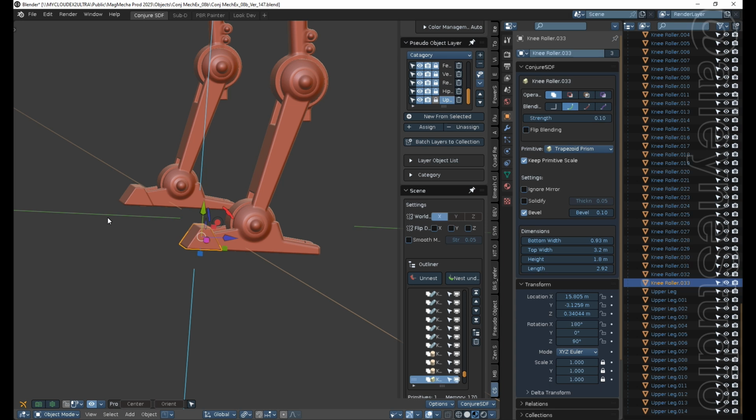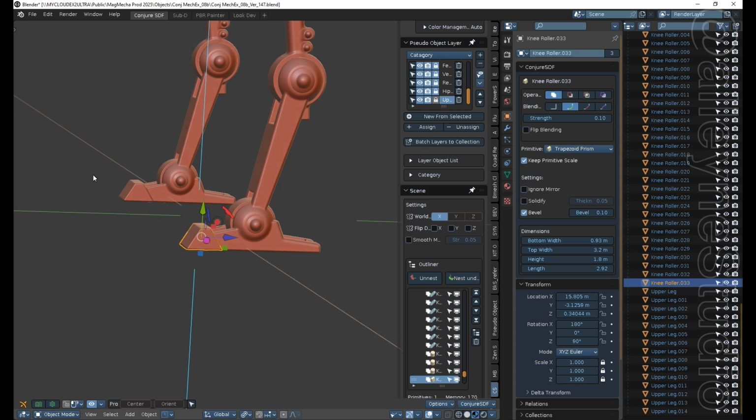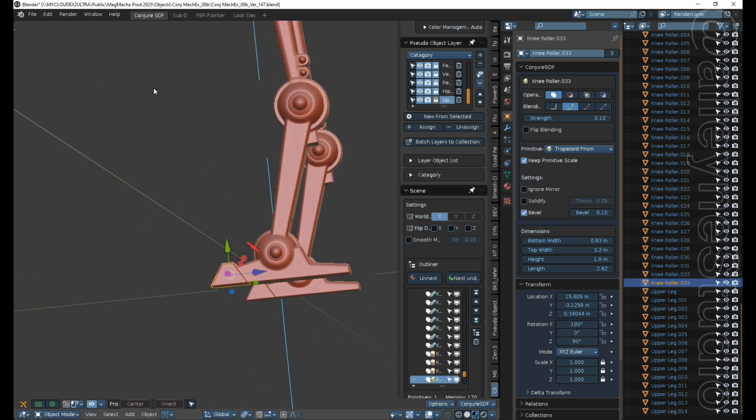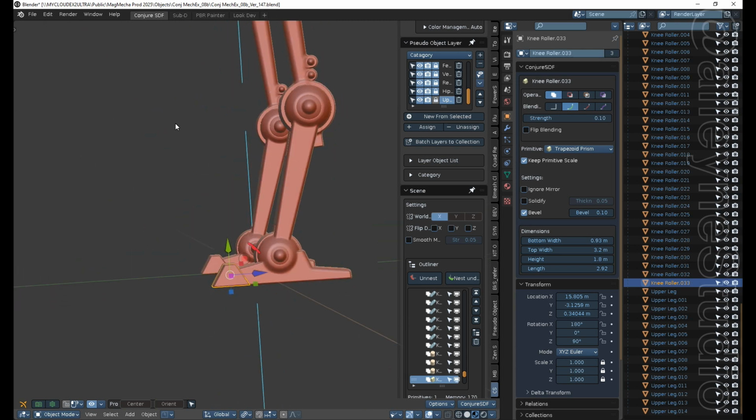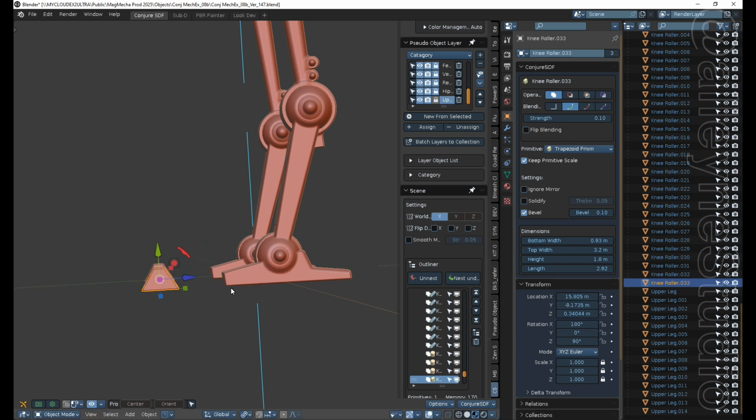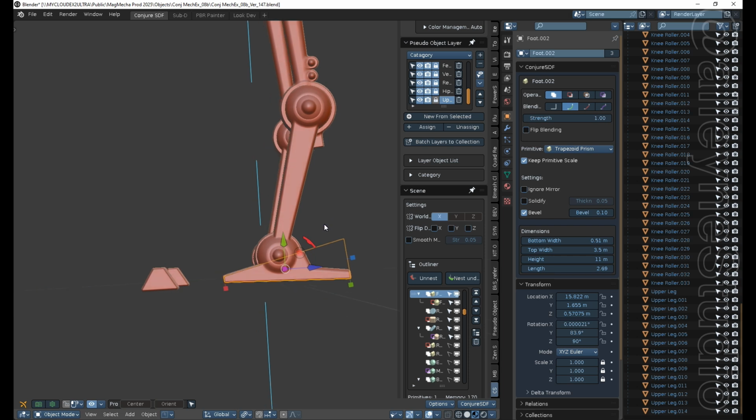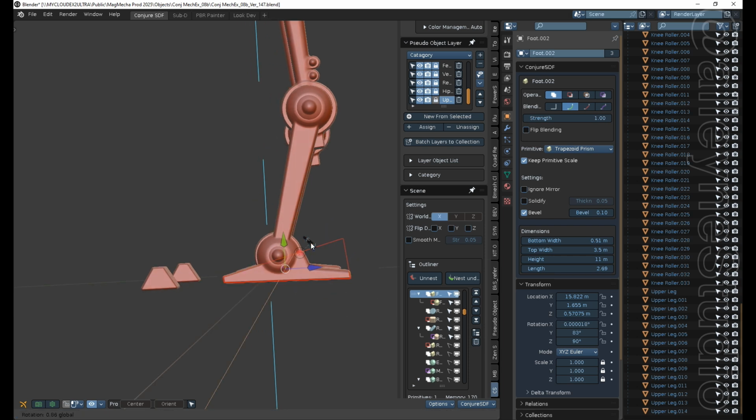Should I go with another trapezoid? But then, well, I'm still gonna have that same blending issue, and I don't want to do that. Oh, let's do this. Boom. Taper him in more. Which means he's gonna rotate one more click. Like that.